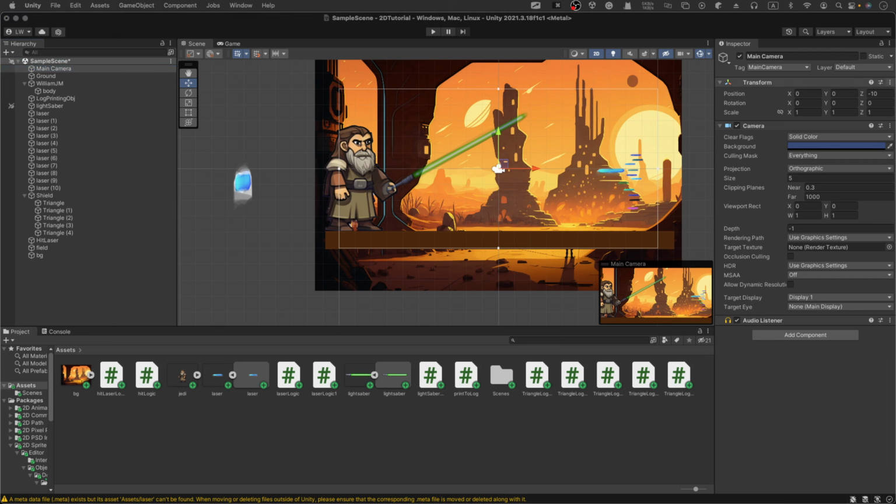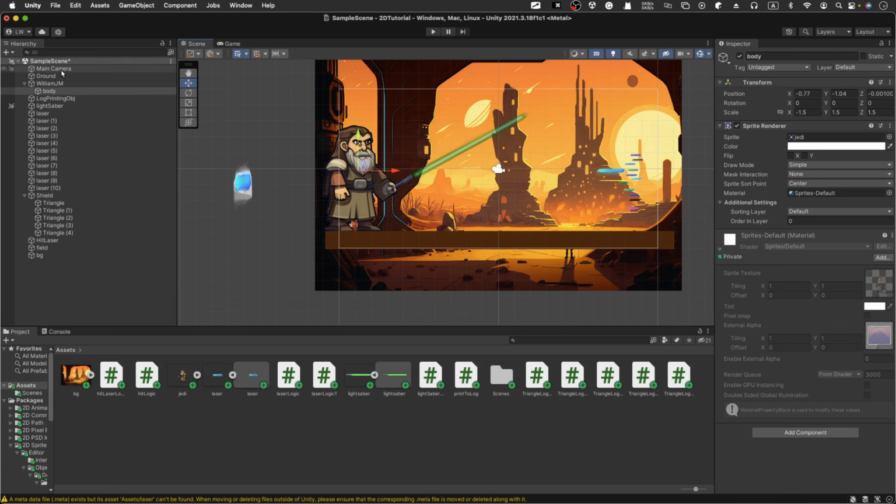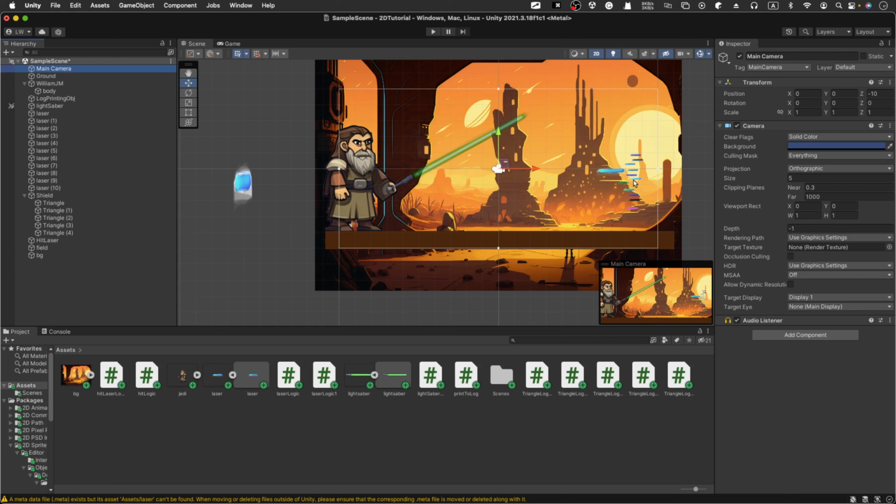I think I need to change the size of the camera just a touch. So I'm going to click the main camera, and we got a size of 5. I think this is default. Let me just slowly make it much bigger. Maybe something like this. And of course I can move the camera as well.